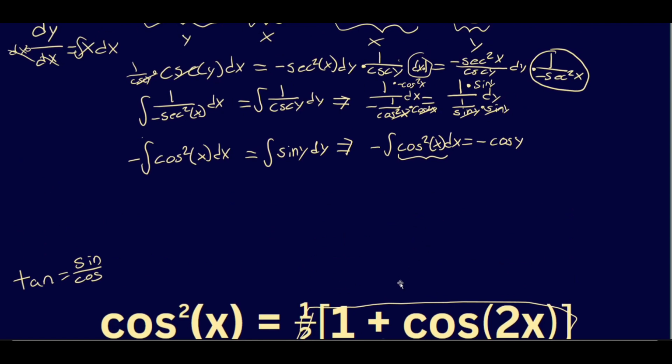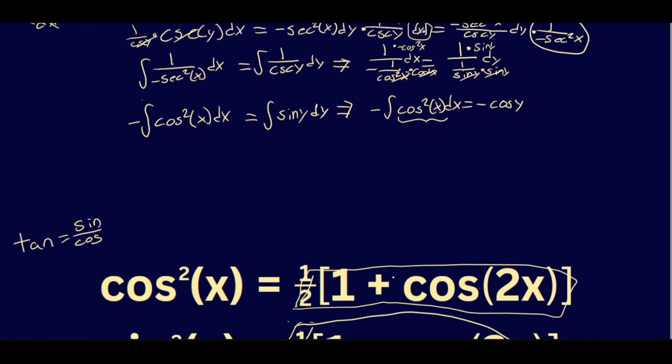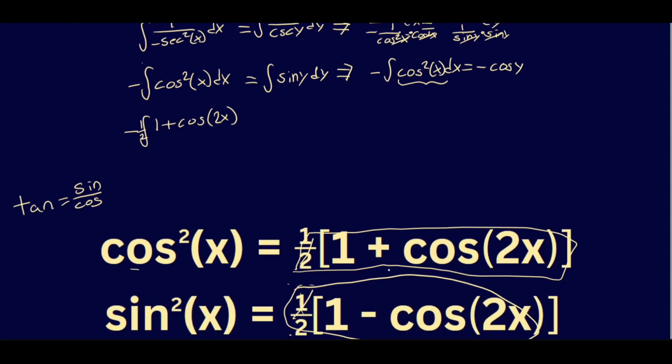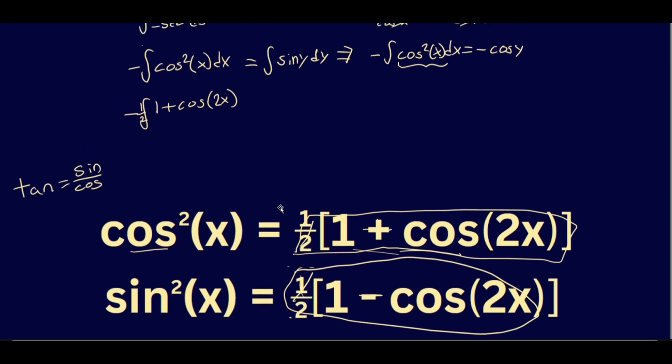But anyway, let's apply this power reduction formula to our cosine squared over here. The negative integral of, and we can also pull out the 1/2, make things easier on ourselves. 1 plus cosine, double of whatever is inside the cosine. So 2x. You can think of it, we're dividing this by 2, in exchange we're doubling this by 2, right? And now a way you can memorize just one of these is that I like to think, cosine and cosine, they're the same, so that's why there's a plus sign, they get along, but sine and cosine are opposites, so that's why it's a negative. Just one way you can remember that.